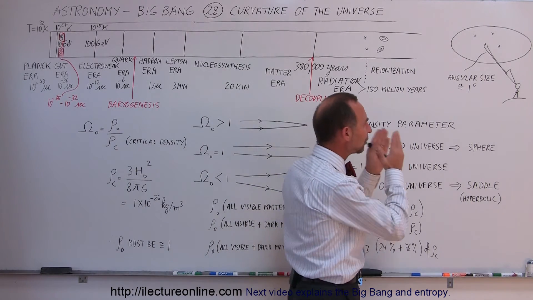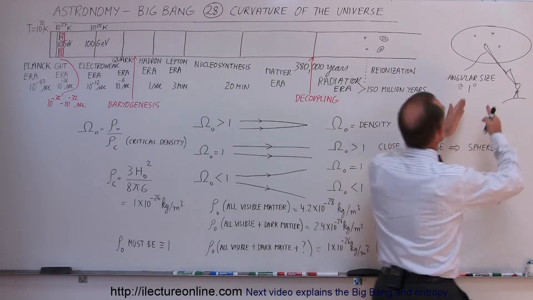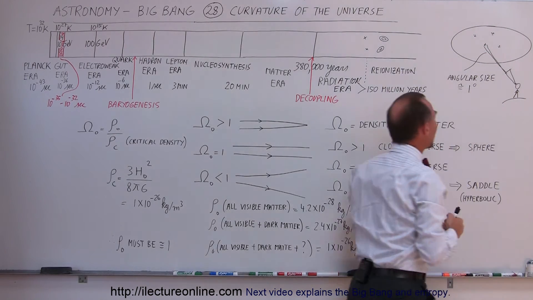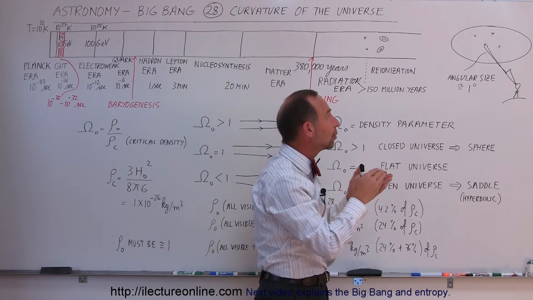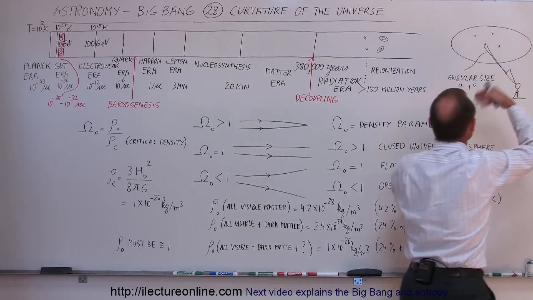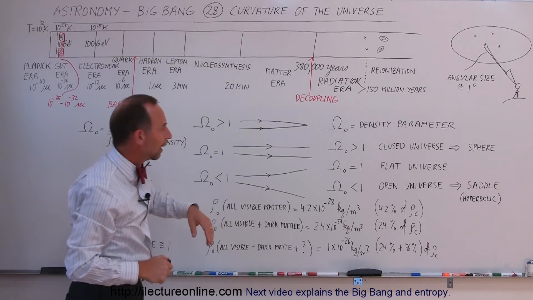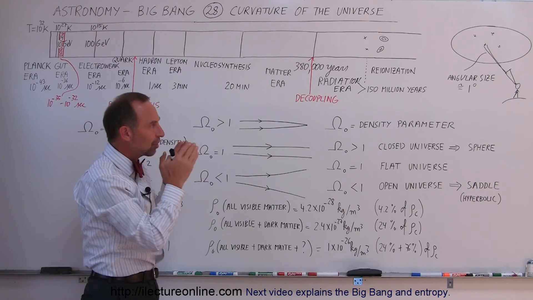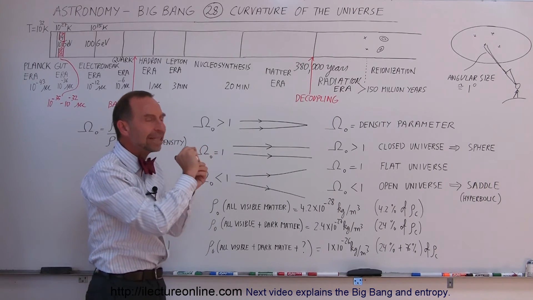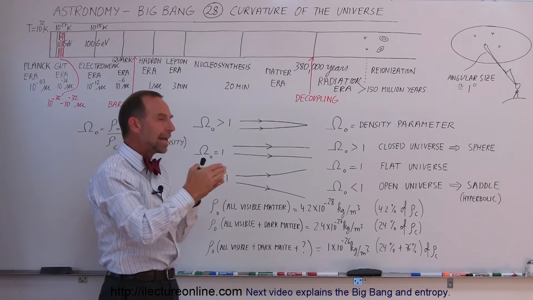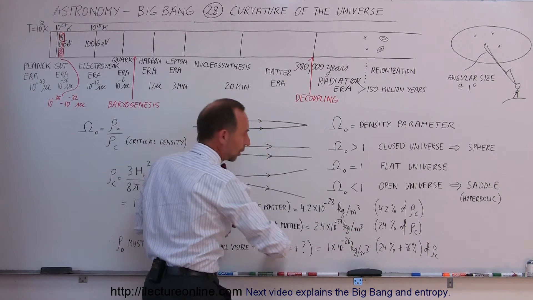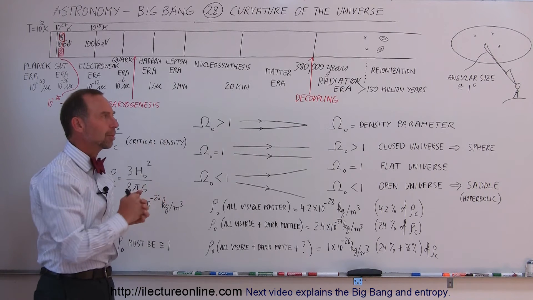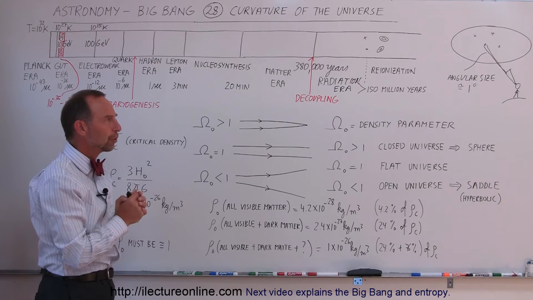Now, if we actually go measure the angular size, and the angular size is bigger than one degree, then we know the universe curves outward and appears bigger than it really is. If the angular size measured is smaller than one degree, then we know the universe must curve together, and the critical density is therefore greater than one. So by measuring the angular size of the density and temperature fluctuations in the early radiation, we can double-check whether the equation for the critical density, involving visible matter and dark matter, matches our experimental results from looking at the early universe.